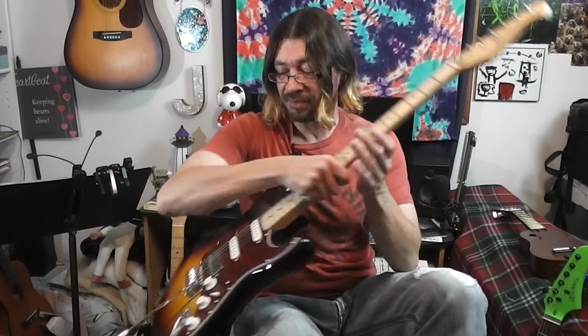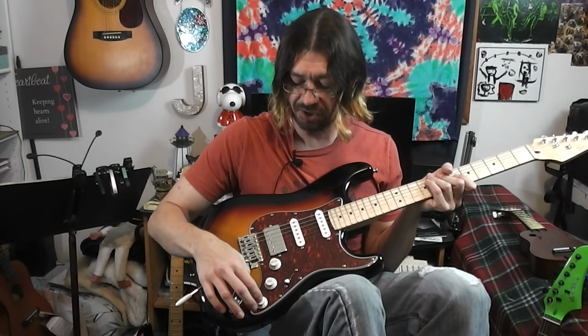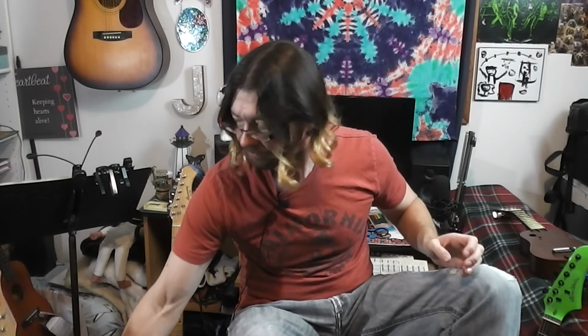I gotta say, if you're looking to buy a Strat, if you don't own a Strat, it's good to have a standard Stratocaster in your lineup. Another nice thing about the Donner, before I finish up here, it actually has coil splitting. So you can have three single coils or the humbucker, right? Which is nice. You can get various tones. But it's nice to have a Strat.